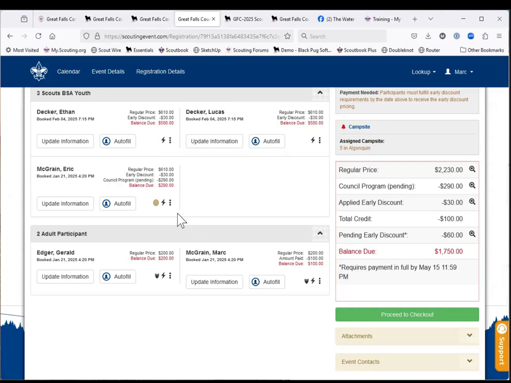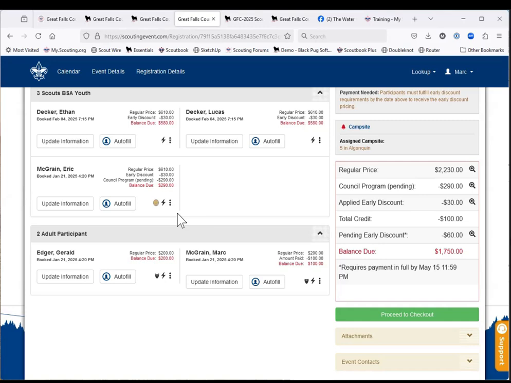So the question is, is there a rhyme or reason to how many scouts per unit may get a campership? Yeah, none. It's not by a unit, it's by a scout. We look at every scout personally and individually. So maybe everybody in your unit qualified, and that's fine. But there's no, oh, that unit got 3, they're capped. We do not do that. It's all based on individual scouts and their families.